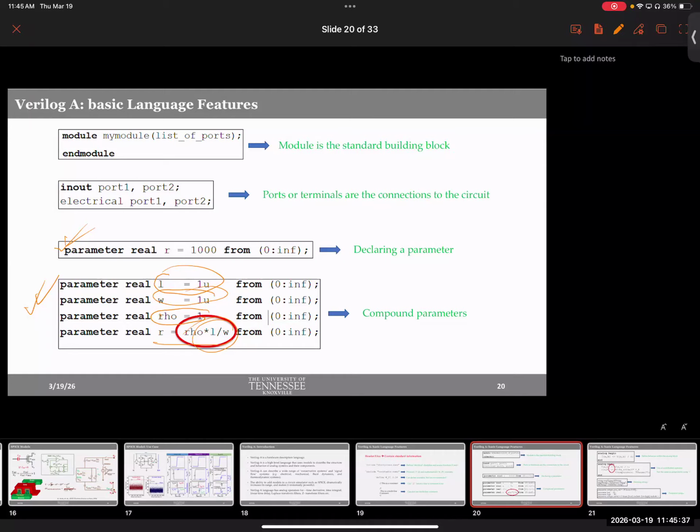Sometimes when people share models, they basically encrypt the model. You cannot open it and see how the model is done. All you know is a set of parameters that you can pass. Okay, parameters A, B, C, D, you can pass from the code at the circuit simulator level. Remember, you can only pass the parameters that are defined within the block, like this.